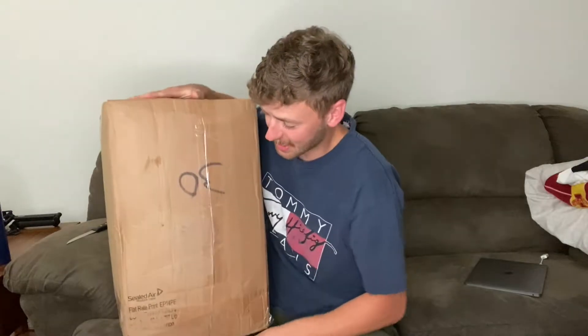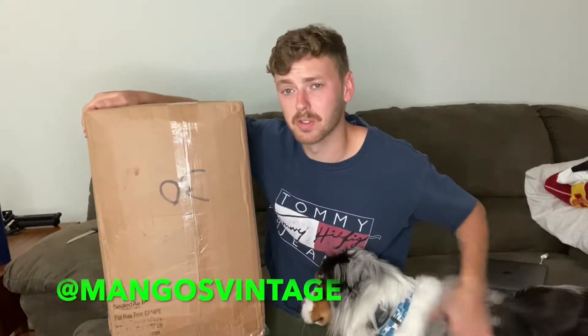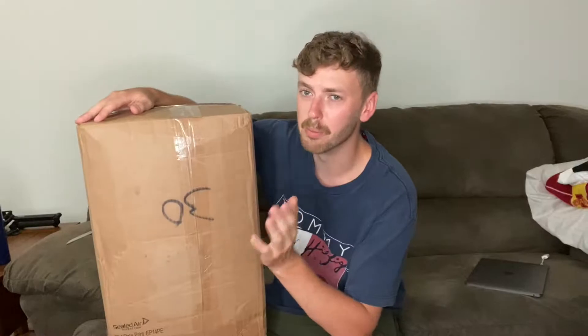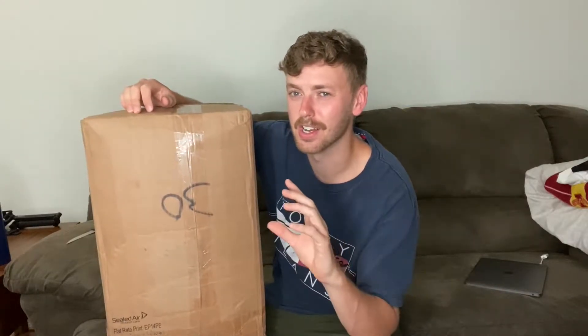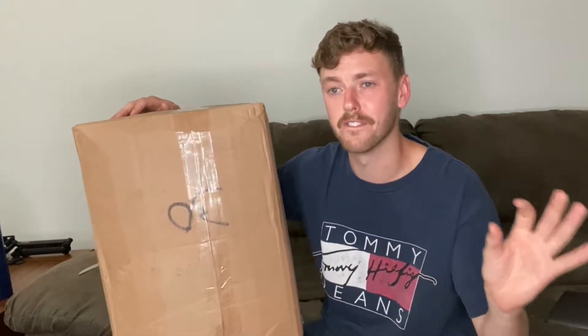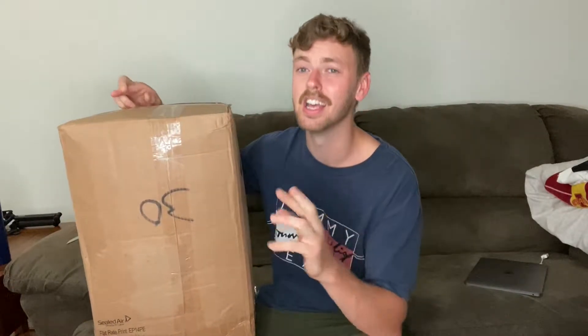I have a massive box of inventory to go through here today. I got this big old box from a guy named Mangoes of Vintage. I can't remember if he was trying to restart his store or moving and had to get rid of them all, but I paid him a hundred and fifty bucks for whatever's in this box. He said he was sending me around 40 items. If it is 40 t-shirts, I paid $150, so it comes out to less than four dollars a t-shirt — that is thrift store prices. It's good store fillers. If you're on the lookout to start selling t-shirts, stuff like this is a good store filler, and I say all of this before I even see what's in the box because I'm hoping it's all good store fillers.